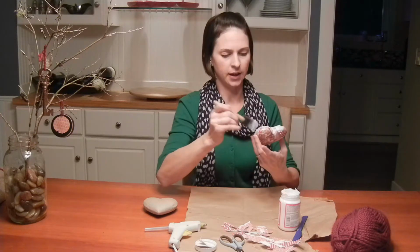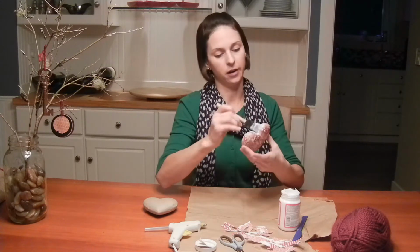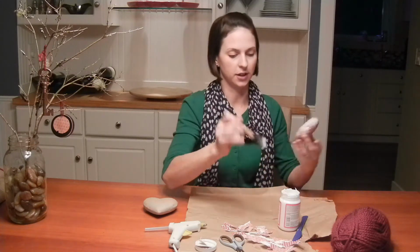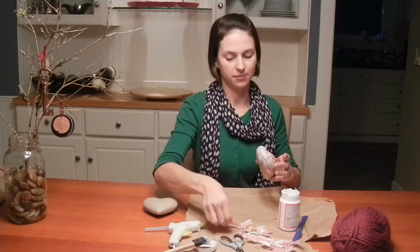Inevitably, my fingers get in there. Not a good idea if you just got a manicure. Not that I have, but I really made a mess of my fingers earlier today, so I would not recommend getting your hands all in it if you can avoid it, but it's kind of inevitable.